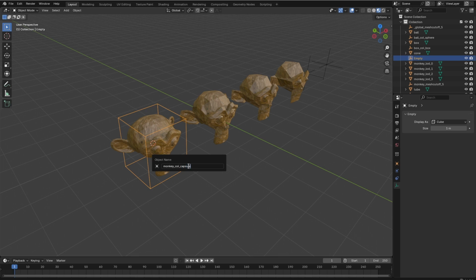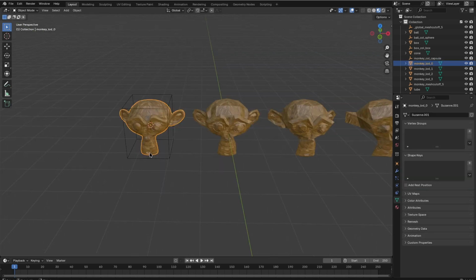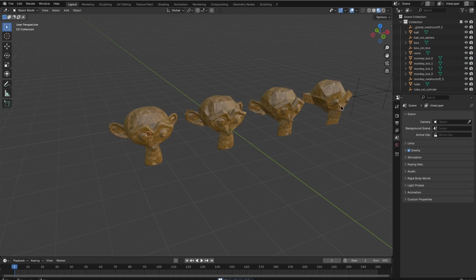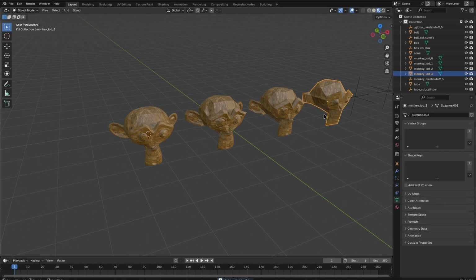Now that we have created most of my simple collision shapes, let's see how we can add complex collision shapes. I just remove the capsule shapes because I want to add complex collision shapes for my monkey head. We have two types of complex collision shapes: convex and concave. These collision shapes are generated from a mesh, so we need to provide a mesh for this.